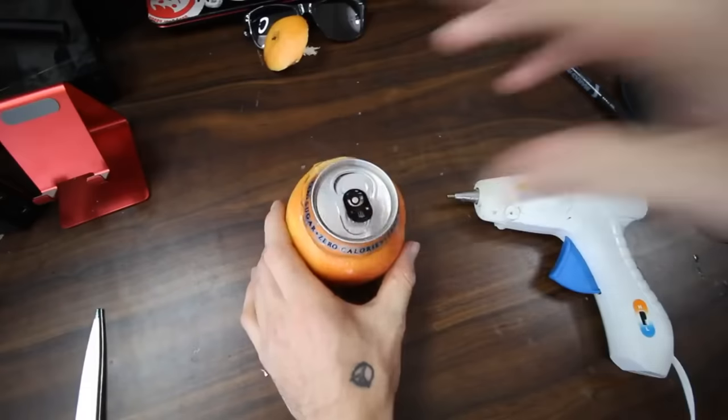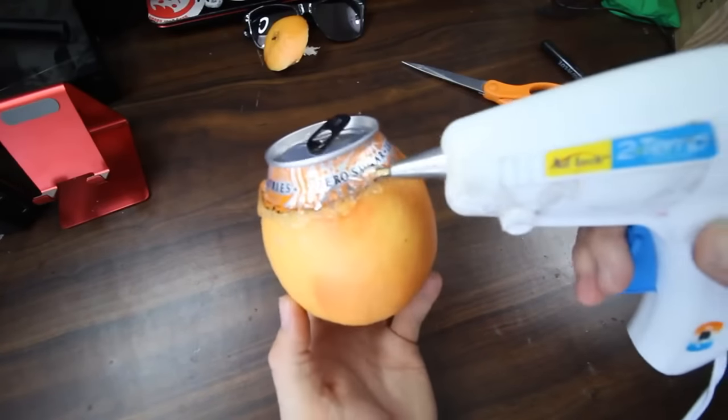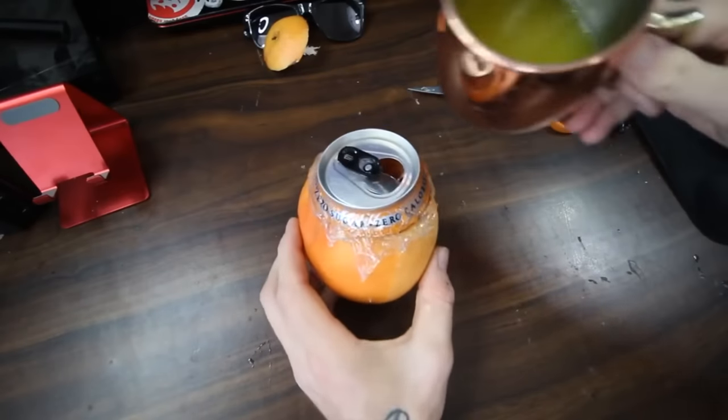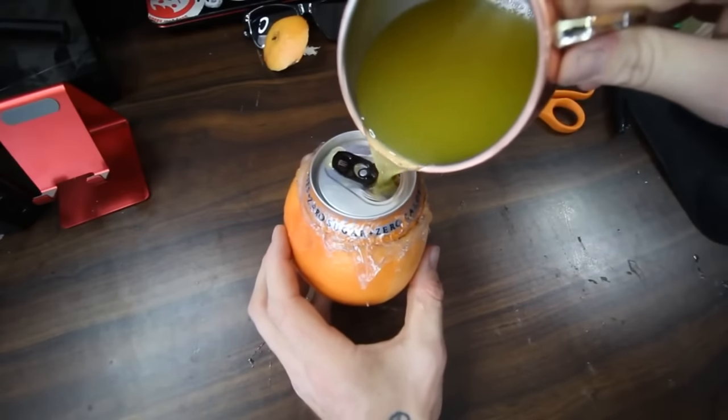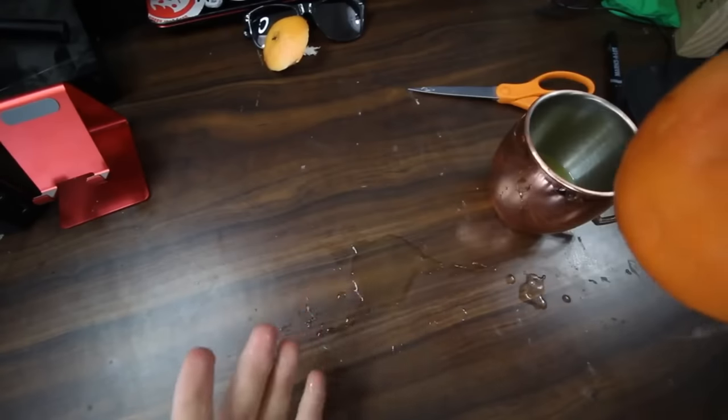That's so hot! Stick that on there. Ow! This hot glue literally doesn't do anything. Even if I just put a lot on. This looks awesome. Let's go ahead and pump some blood back into this baby. Ooh, I can taste the hot glue. Oh, it's leaking! It's pissing on me!